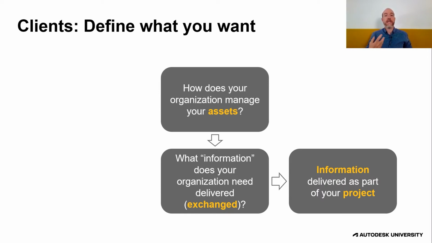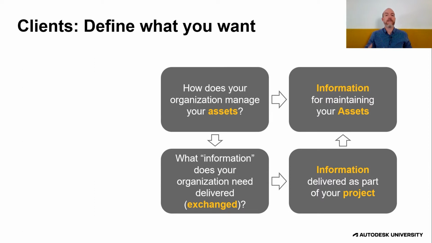What is it? Data that you're going to be putting into a building automation system? Is it floor plans? Is it images? Is it reality capture? What is it that you need to feed into that process? Because basically what they need to build up in order to run a facility is the information that they need to maintain that asset. And so basically the question of how the organization manages the asset will define what information the organization needs delivered, which will turn into what needs to be delivered, which will be transferred into it actually being run.